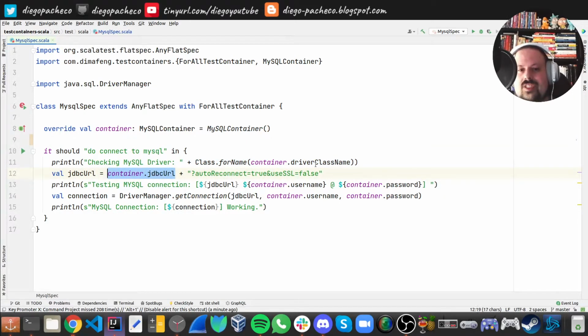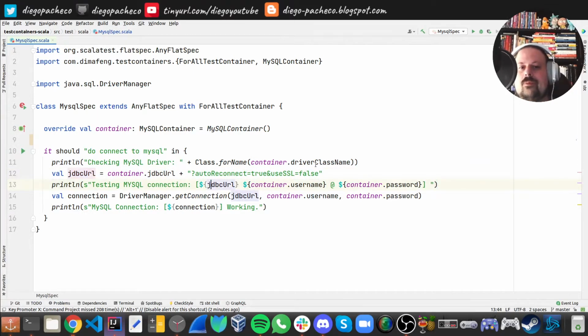Then the library's abstractions already create a JDBC URL for you, but because I'm not setting up any sort of certificates, we're going to have issues. To fix this, I'm overriding the JDBC URL, and I'm adding extra JDBC URL parameters, especially this part, useSSL=false, so we can move on. Since it's not production, it's not a big deal.